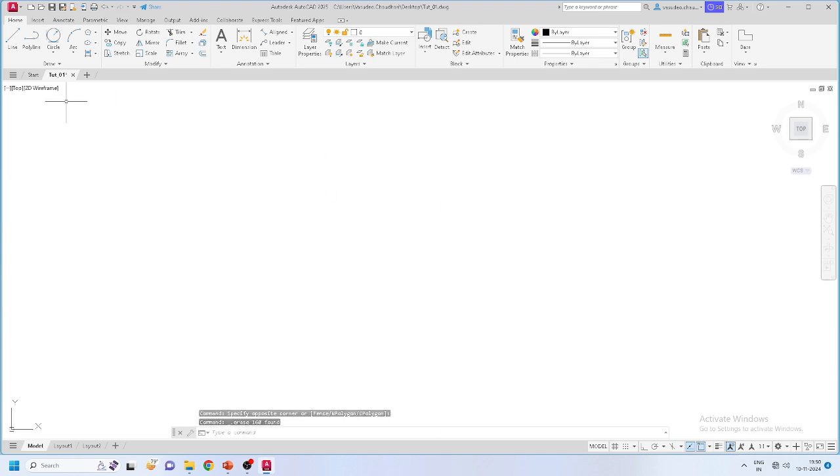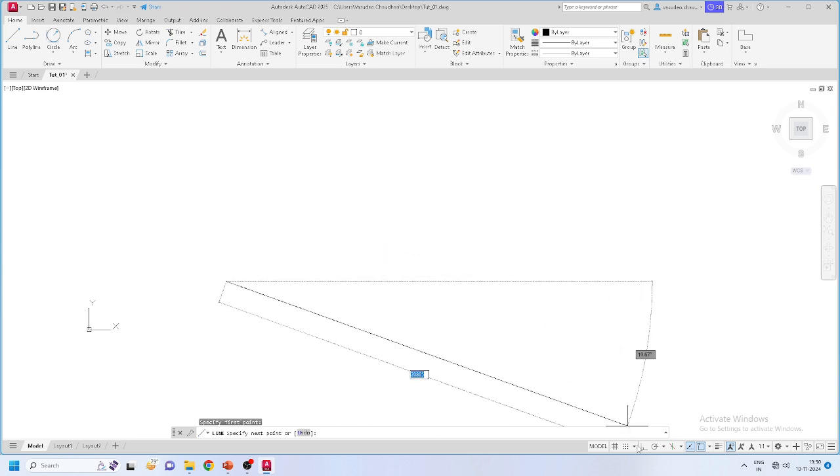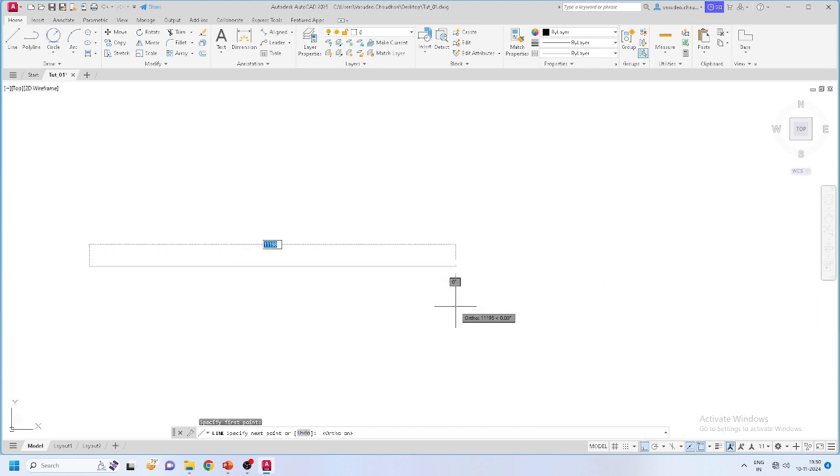So let's start with the first line. For example, I am drawing now, my ortho is off, so it will be difficult to draw an exactly horizontal line. So I'm clicking ortho to turn it on, and then I am writing a dimension. So let's assume that the room is 3 meter, or 3000 long, right?